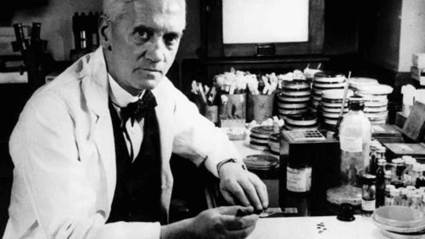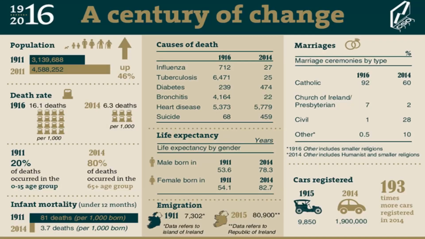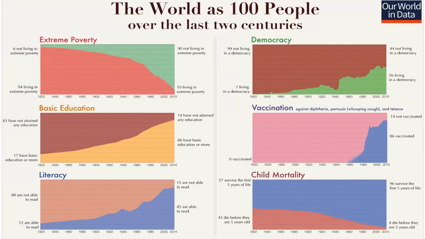There were measurable changes, and not just the new inventions and things that came up between now and then. Population is drastically higher now than it used to be. Life expectancy is much different now than it used to be, much higher. Infant mortality used to be a really big thing, and it isn't anymore. In fact, if you want to trace a lot of big, important movements over the last 100 years, these charts are for the last 200, but we can extrapolate easy enough. The world is measurably not just different than it was in the past, but it's also a lot better than it was in the past.